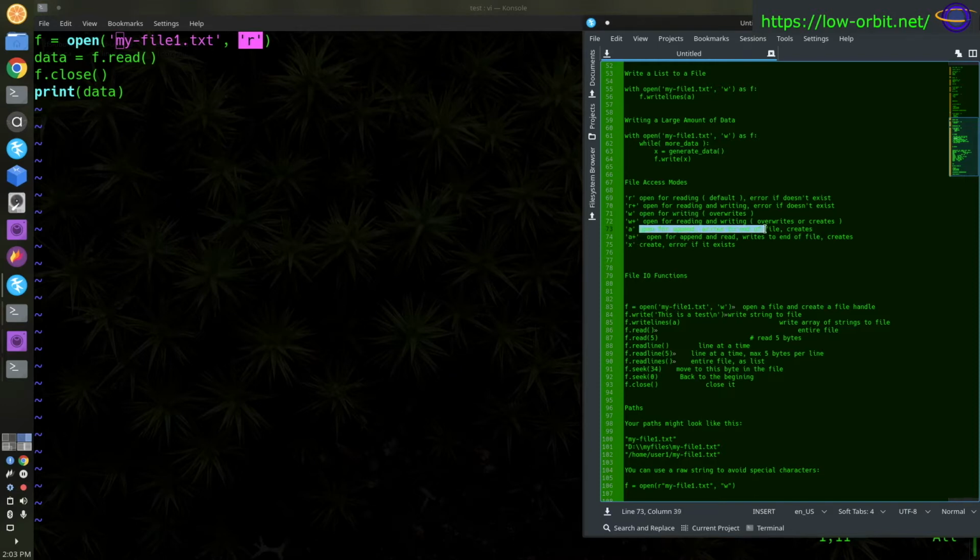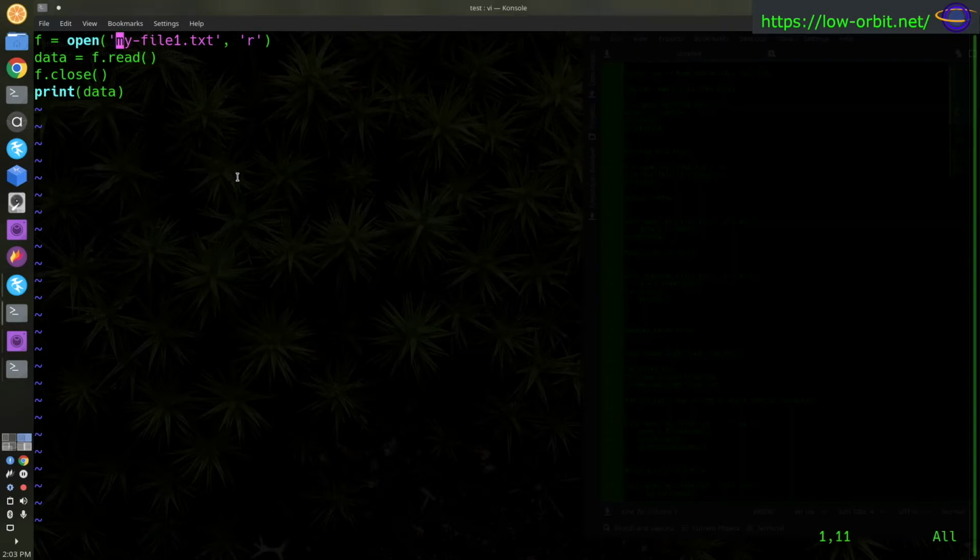All right, so A is for append, so it writes to the end of the file. It won't overwrite what you already have there, it'll just add new data to the end. Now A+ allows you to append to the end, but it also allows you to read. And X will just create the file, and there's an error if it already exists. So there are the different modes just to be aware of. I know we wanted to just jump right into this, but I figured I should go over that since I came to the parameter anyway. Anyways, notice that when we call open, we're assigning the return value of that to F.